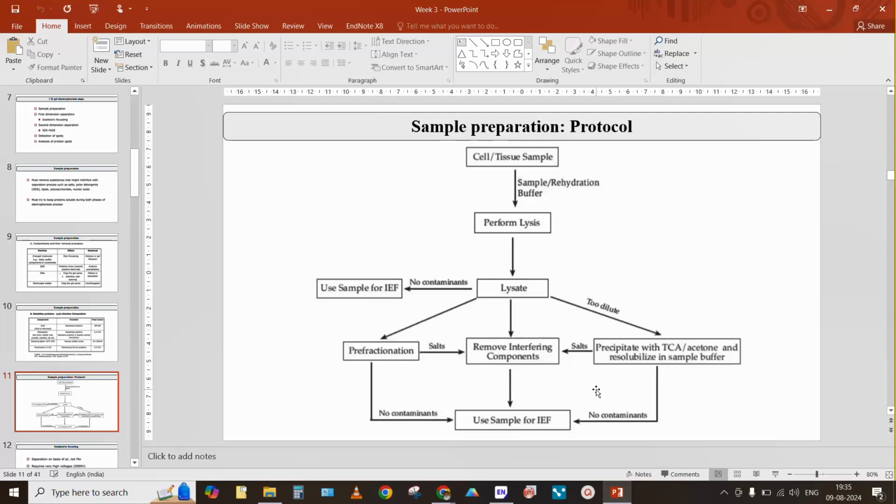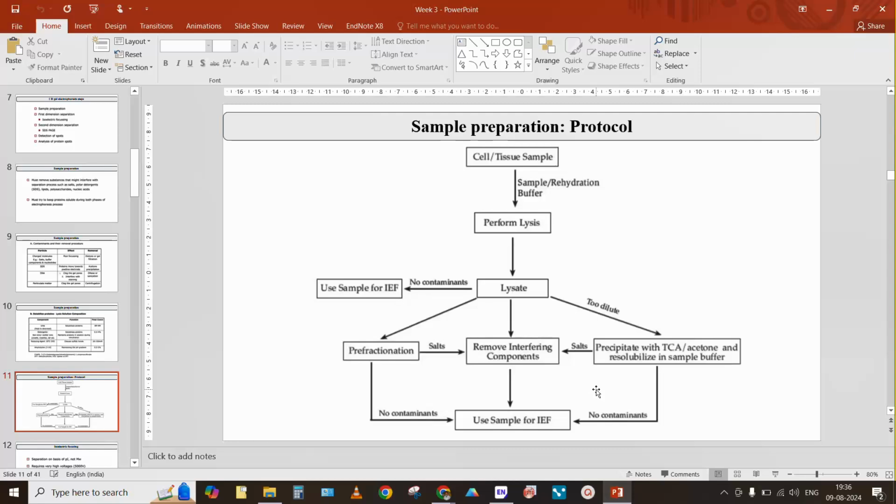Then the next thing is the lysate. Here we add an appropriate amount of lysis buffer to the sample, usually 10:1 buffer to tissue weight, or you can use 1 ml per cells. Followed by this, homogenize the tissue or cell sample using a homogenizer, sonicator or vortexing to ensure complete cell disruption. After that, incubate the lysate on ice for 30 minutes to allow for protein extraction.